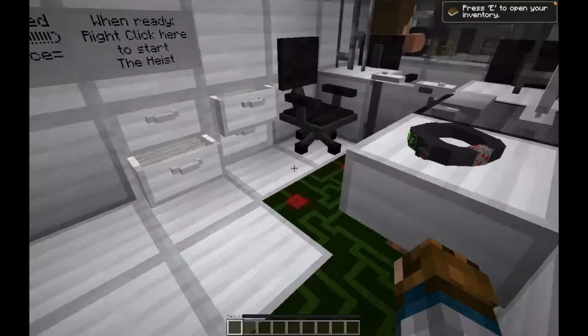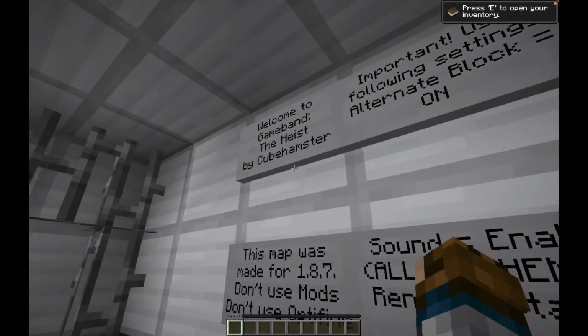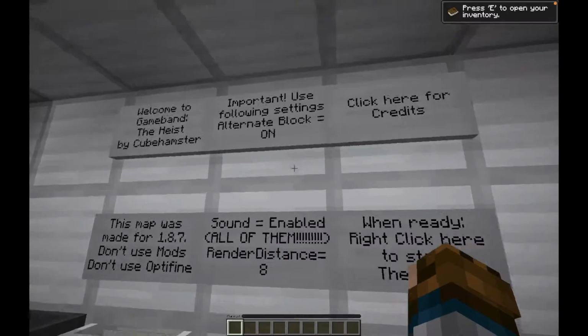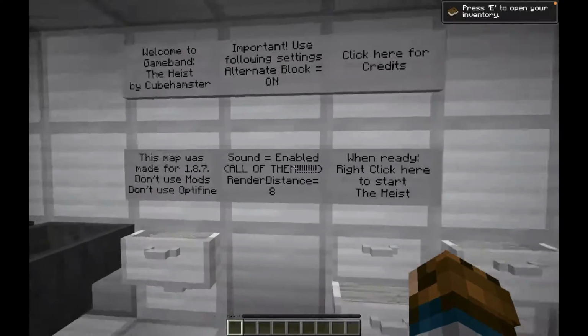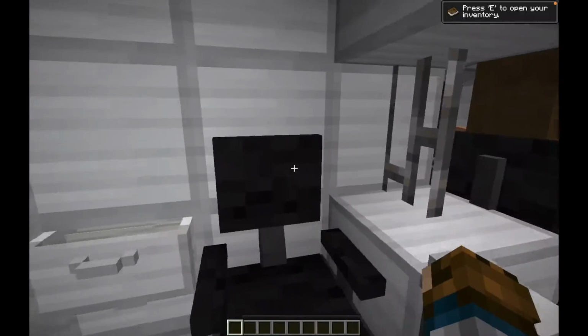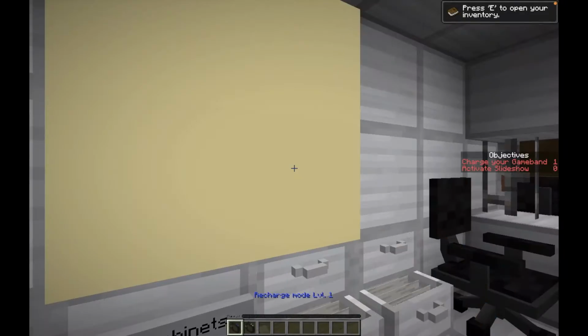I decided I would return with this crazy map called The Heist by Cubehamster. I've played this once before, and it was pretty fun. It was pretty crazy, so yeah, it's a heist. What else do you need to know? I like this animation, by the way. It's really cool. All right, so start the map.